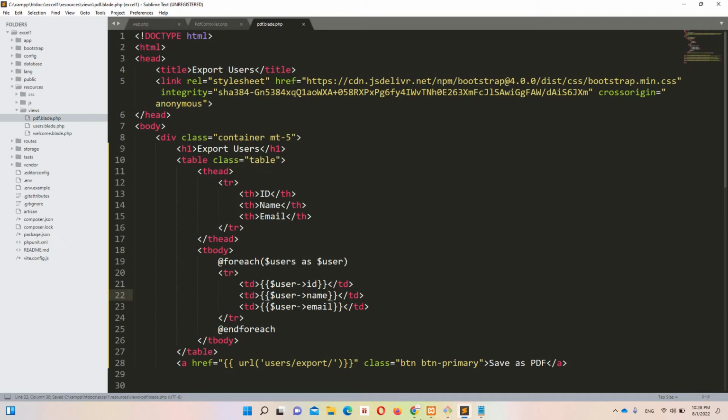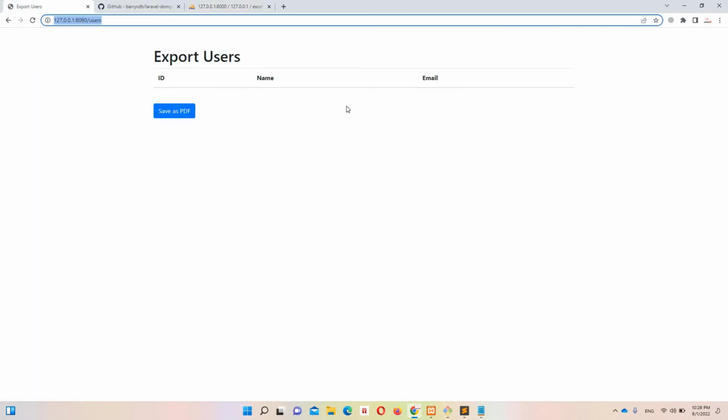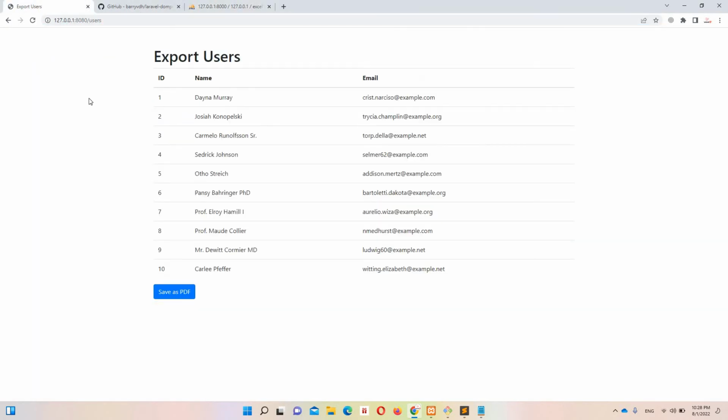So guys, in the previous video we successfully created some fake, dummy data, as you can see right here. So we have some data in our user data table, and I'm going to use this for this video. Let's do a refresh and see what happens. Okay, we are successfully able to display our data right here. Now the last task for which we are creating this video: how to convert this data into PDF.